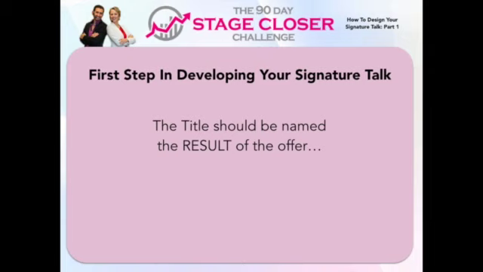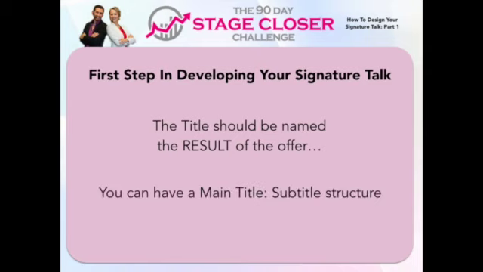Or if I preferred to focus on a money message, I could name my presentation A 7-Figure Day at the Office. Or if I preferred to focus on the travel outcome, my presentation could be named Get Paid to Take Holidays. Or I could be very direct with Master the Art of Profit Speaking, which is a lot less juicy, but a lot more direct. Now, I can even combine two of these titles into a main title and a subtitle. For example, Get Paid to Take Holidays: Master the Art of Profit Selling.